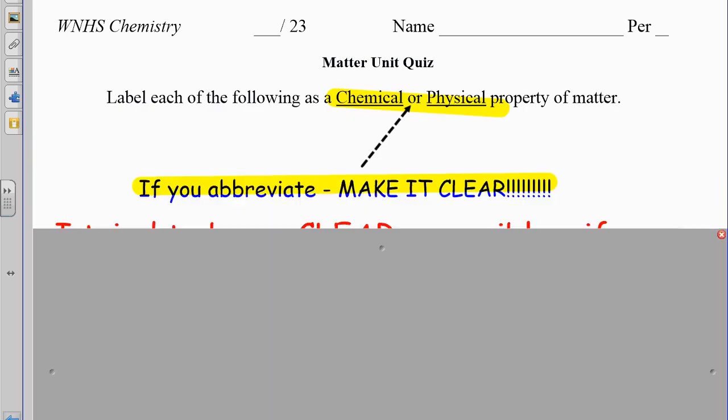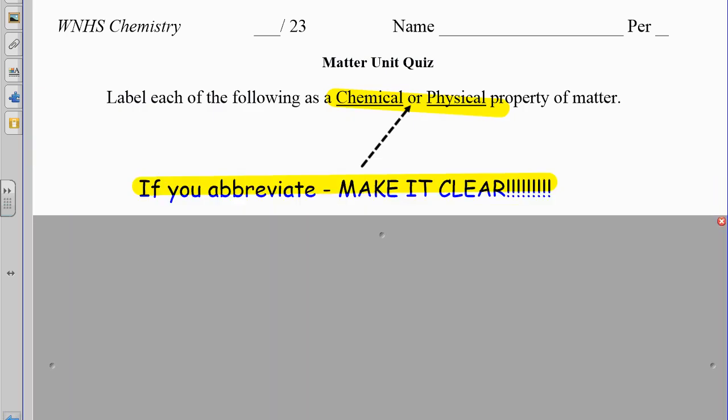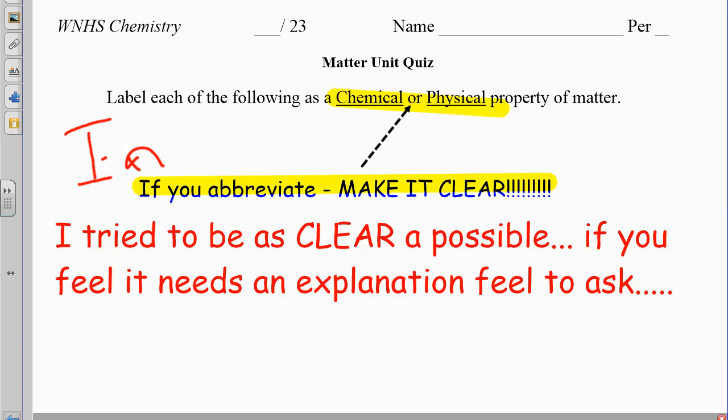The other thing about the matter quiz is a lot of people ask, can I abbreviate? And I say yes, please go ahead and abbreviate. But if you forget if it's intensive or extensive, so you write an I, or an X, and so on, make it nice and clear what you're trying to write. On my mixtures, I try to make them very clear, like cheese is all yellow, or it's all just white. Black coffee, just black coffee. So I tried to make them very clear on your quiz. If you have questions, please don't hesitate to ask me.